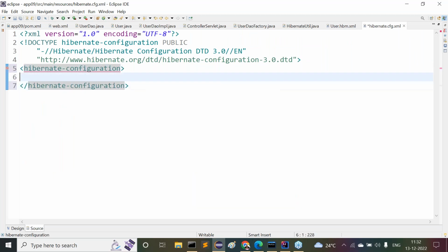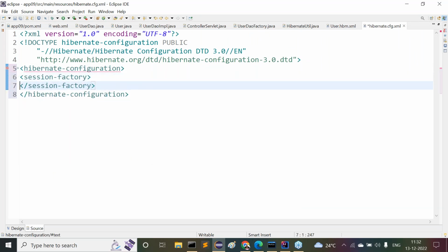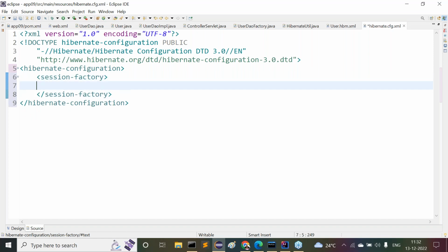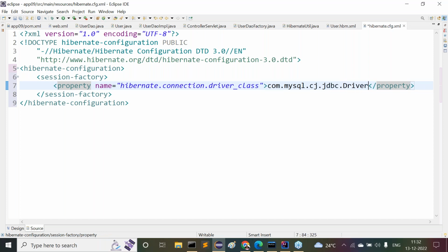Now inside this hibernate configuration we require the session factory. Alright. Inside this session factory, what we have to provide is property, then hibernate.connection.driver_class. Alright, so com.mysql.cj.jdbc.Driver.